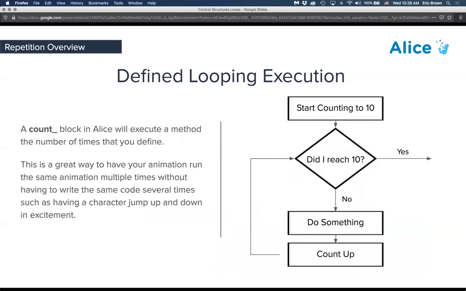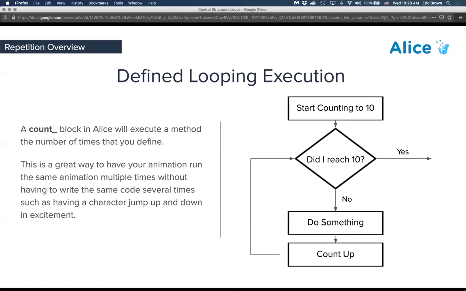When we talked about the design lesson, we talked a lot about whether you can storyboard, to write that storyboard up as an algorithm or potentially as a flowchart. These loop ones are much easier to show in a flowchart. It's not to say that you can't do a text-based algorithm when you're writing it up to pre-plan your program, but here's an example of what a count loop would look like as a flowchart.